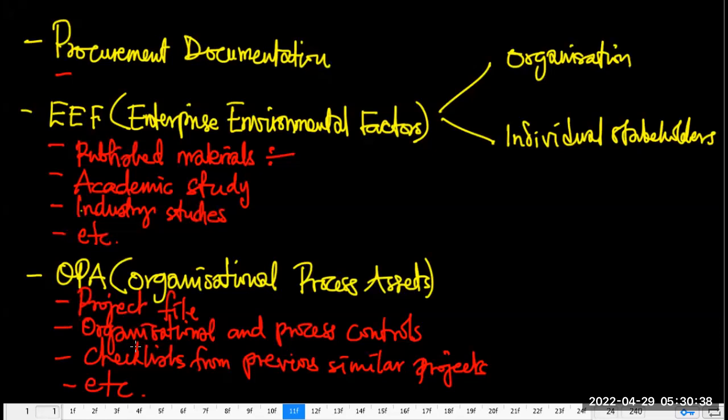So can't you find the checklists in the project file? Or are they two separate documents? No, they are two separate documents, because the project file is with respect to a particular project, but the checklist is more or less like a template, so that anytime you're undertaking any task related to identifying risk, it helps you ensure that you've not left out certain risks, right?